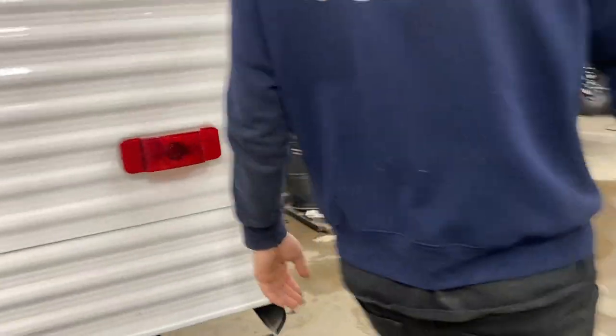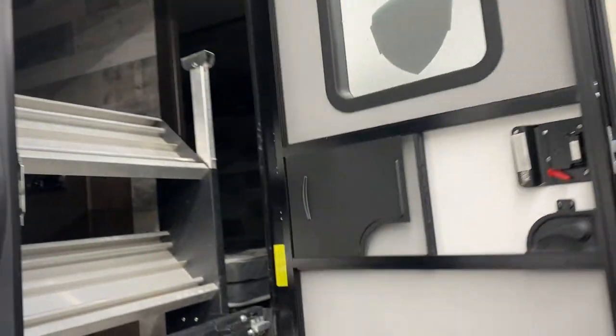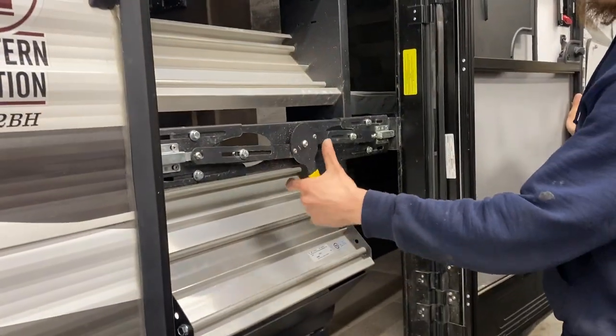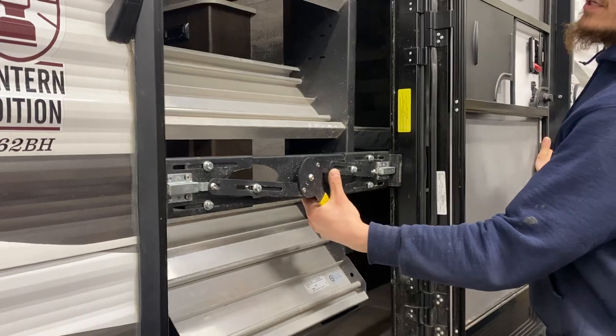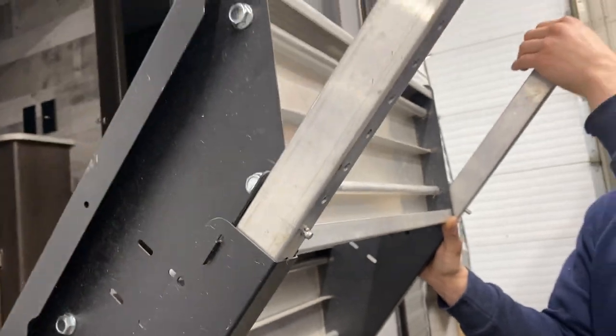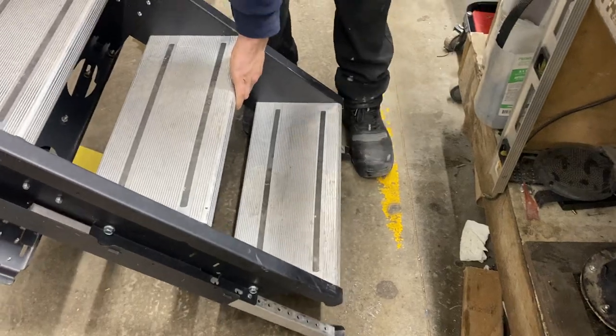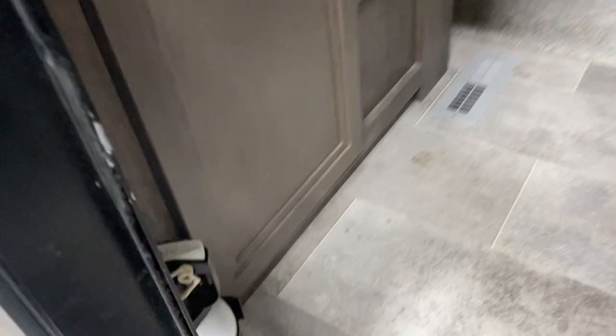Lastly outside, straight up here, we've got a pre-wired mount for an observation camera, so if you're looking to put that in, you can. Now we'll make our way inside. The door is on a friction hinge, so it just sits wherever you leave it. The yellow handle either way will undo the latches. You've got pins here — pop those out to extend the links on your steps based on your campsite needs. First things first, once you get in you have your fire extinguisher right there: pull the pin, point, and shoot.